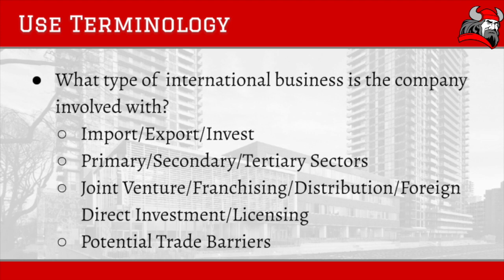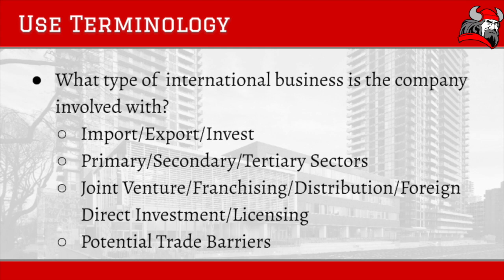If you remember, the primary sector, those natural resources; the secondary sector, goods that have been modified or manufactured or otherwise produced; or tertiary sectors. It could be a bank that sells financial services. Try to identify what kind of partnerships it is involved with. Is it a joint venture? Is it franchising? Does it license other products? Does it give licenses to local producers to sort of distribute their products? Is there some sort of investment?